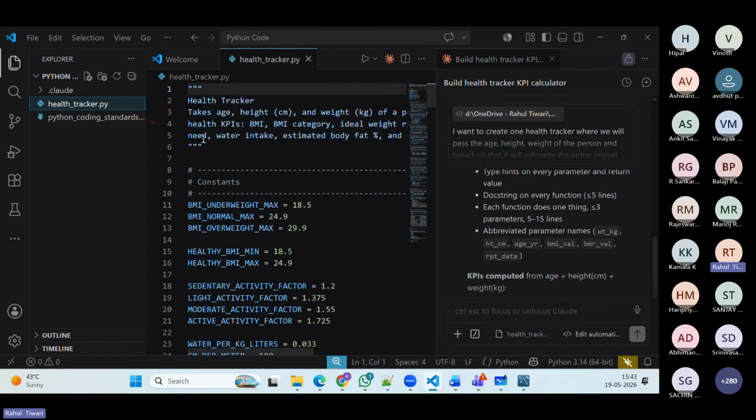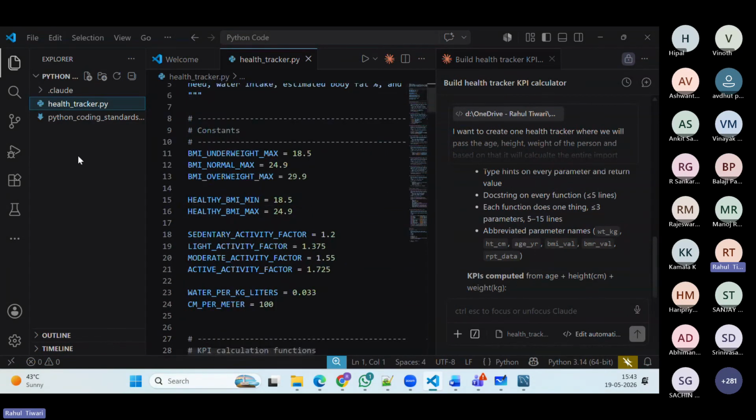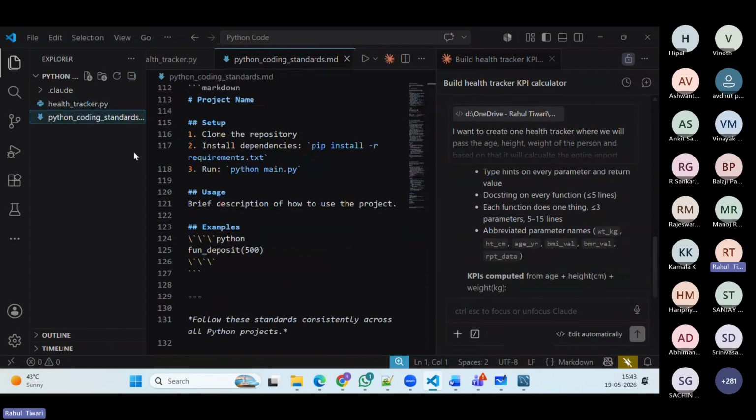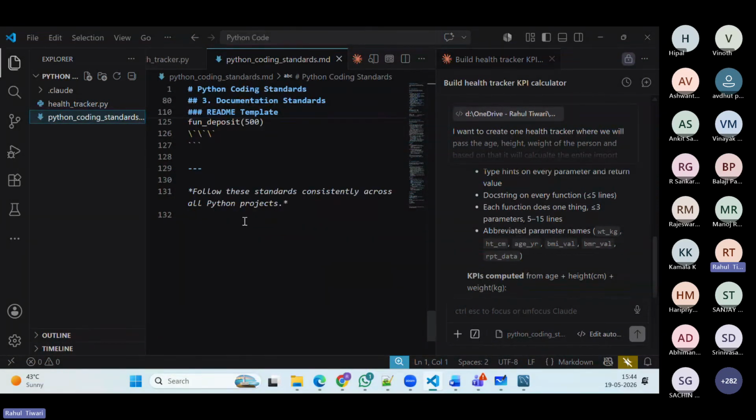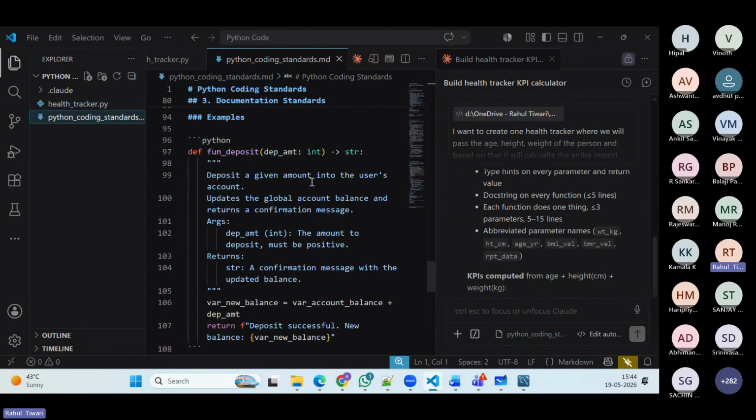And the main part is that it is following my company standards, right? In my company standards, I can say also that I want the file name to be app underscore health, app underscore file, app underscore property or something like that, right? So it will generate the file name also based on the standards. So that type of thing also we can do.